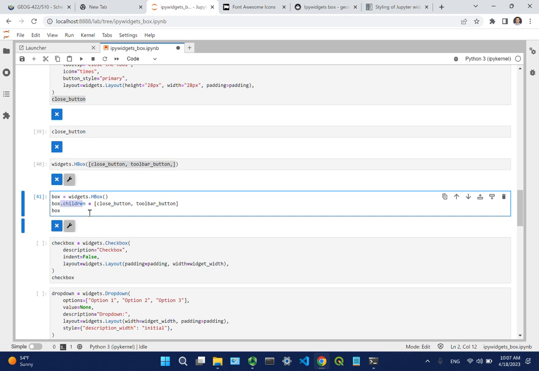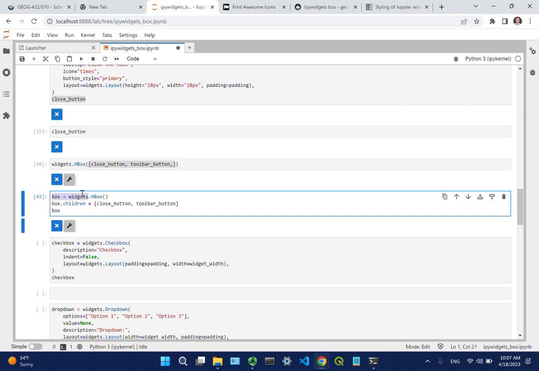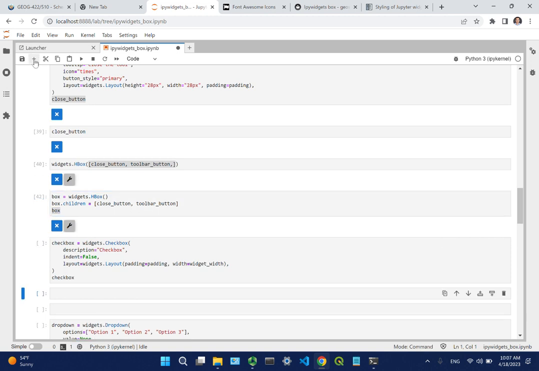When the user clicks the other button, you show something else. So you can change the widget dynamically. In that way, you don't have to recreate. So take a look at this one. Right now, this box, I create an empty box, and then I set the children as a list. And then you display it, it's going to show you. But if I create another one, see here, oops.